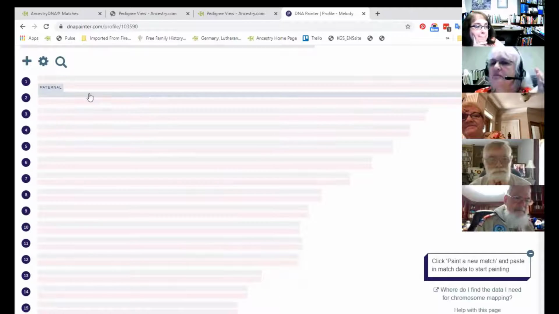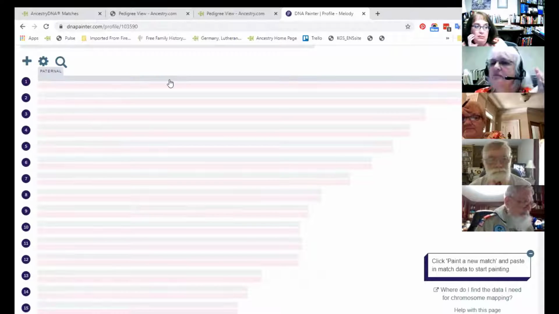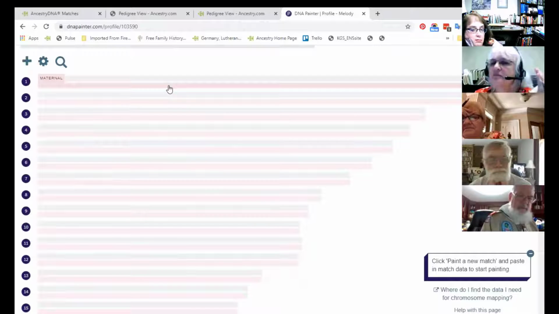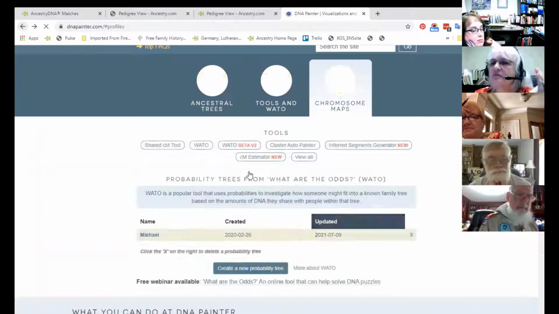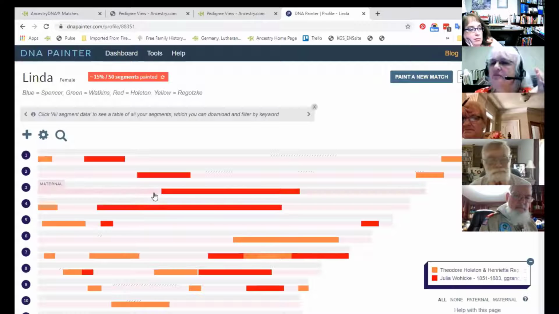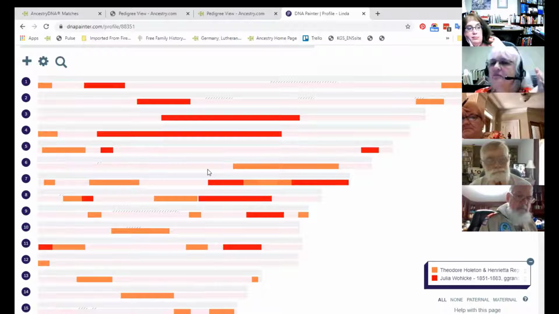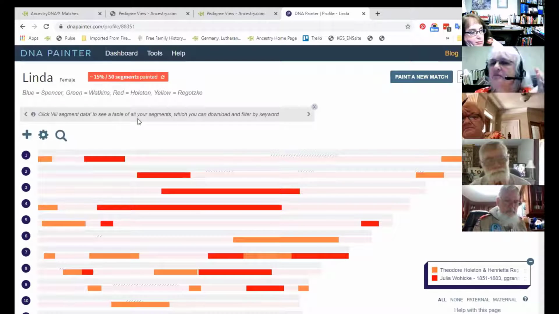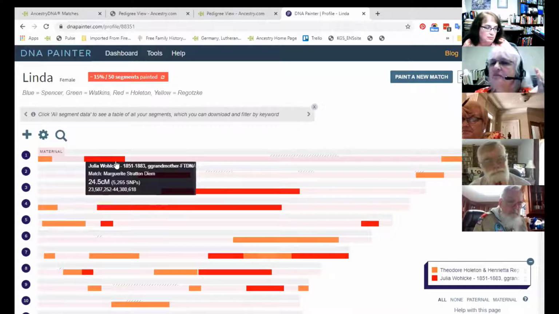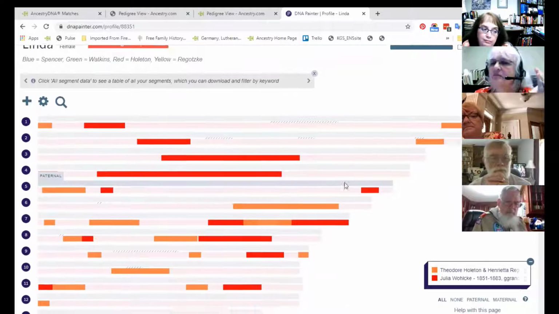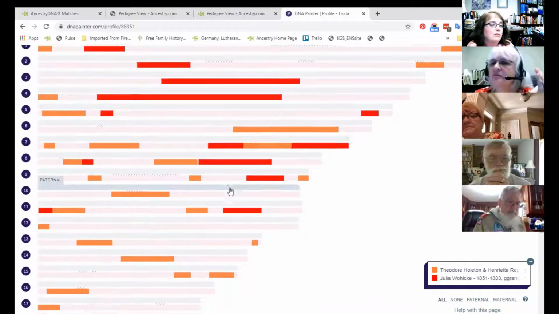But what it's going to do is, technically, this is you when you start out. The top line is going to be paternal. The bottom line is going to be maternal. Okay, so I don't have very many segments done, but I've got a few. You can go in, and it walks you through it. Read the instructions. It's real simple to add segment coordinates to the painter. Then you add them, you identify who the match is, the centimorgans, the start and stop, and that's going to show you where Julia and I match.